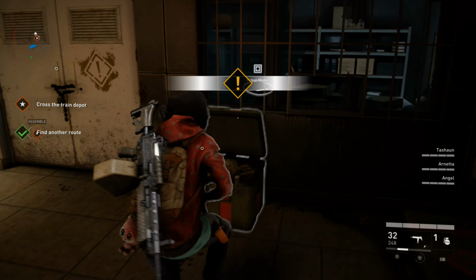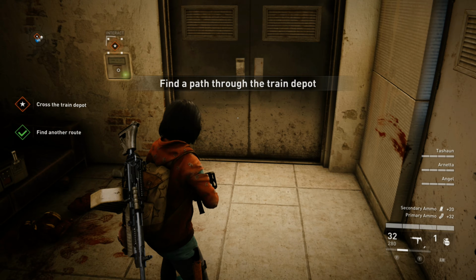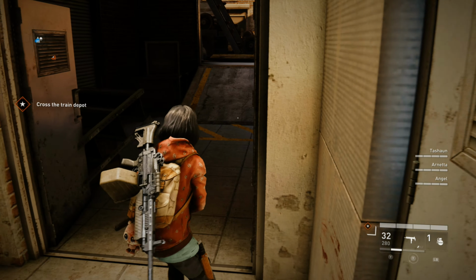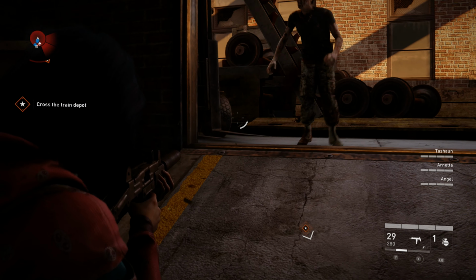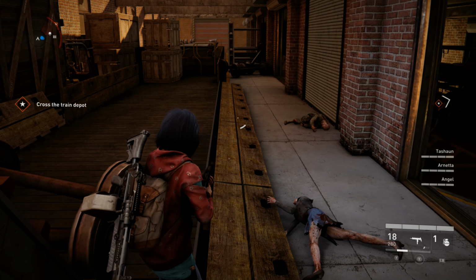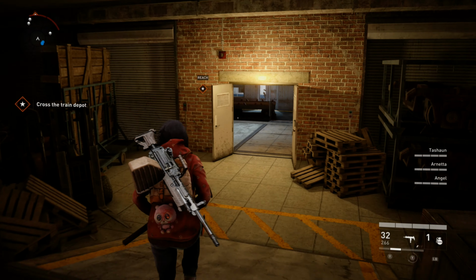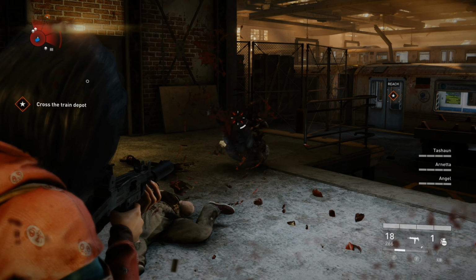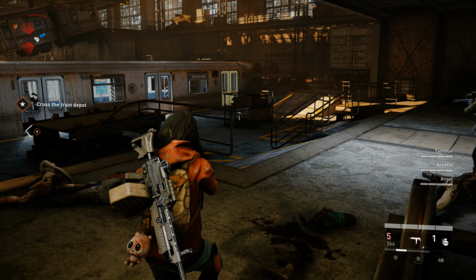So far so good. Now, as I was saying in some of my earlier walkthroughs, try to charge around the map as quickly as possible if you're able to run. I'm having problems getting my left stick letting me run for some reason, but obviously if you've got tons of zombies coming at you, you're going to have to fight those sections out. But if you've only got a handful of zombies, try and run through that section and get through it as quickly as possible. The faster you traverse the level, the less intense the level's going to be for you and the quicker you'll get your objectives done.